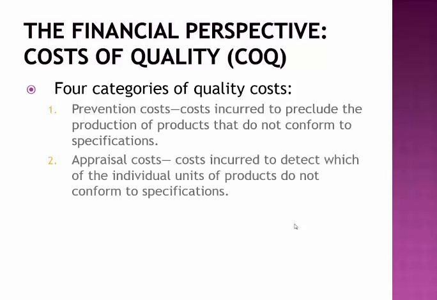Appraisal costs are costs incurred to detect, okay, so after something has been produced, which of the individual units of products do not conform to specifications. So think of appraisal cost as between production and delivery to the customer. We want to catch it before it gets to the customer. All right, so inspecting our items as they come off the assembly line, those quality control inspections are an appraisal cost.